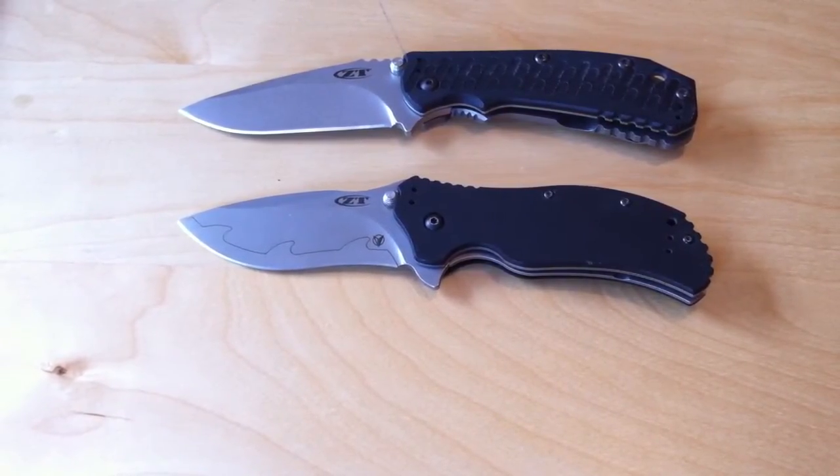Now I see a lot of people in the forums asking, oh, which one should I get? And a lot of people say, oh, well, the 0350 is still hard to use, but it's like half the price, you should get that. This is just to show that the knives are very different from each other, even though they are similar in a way, they are very different.